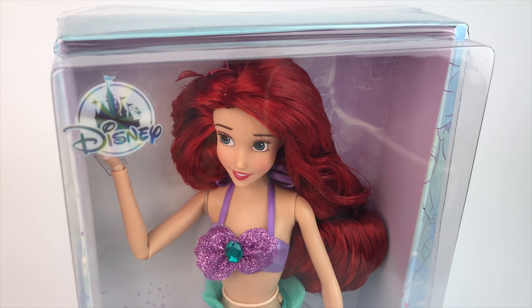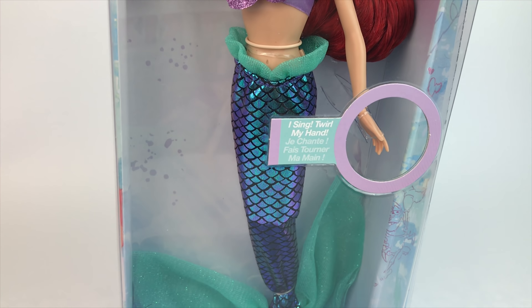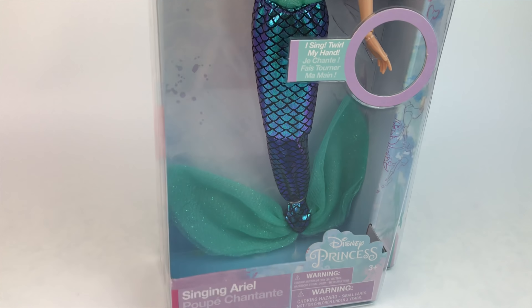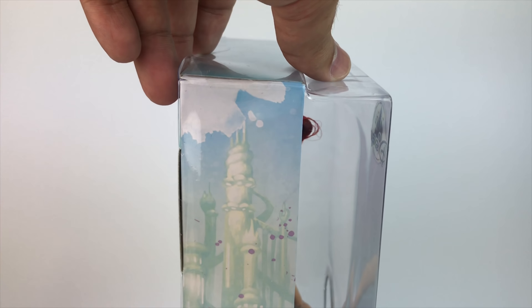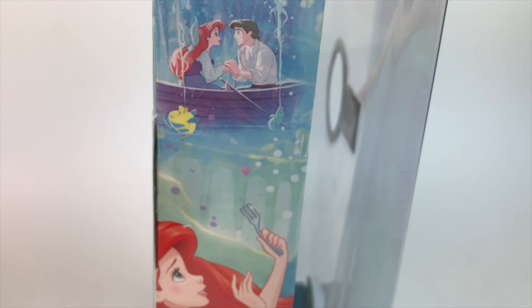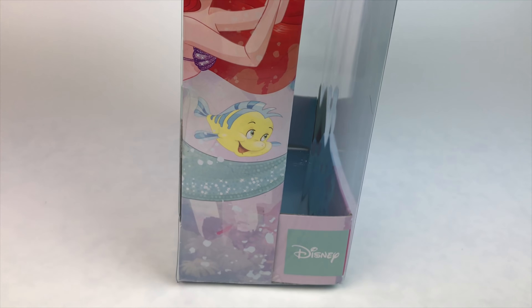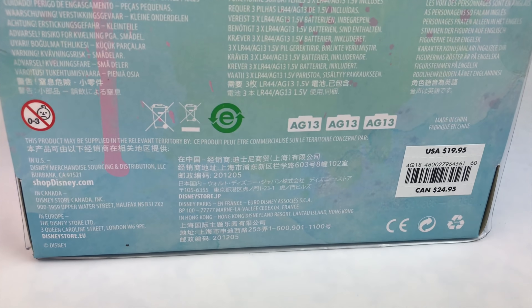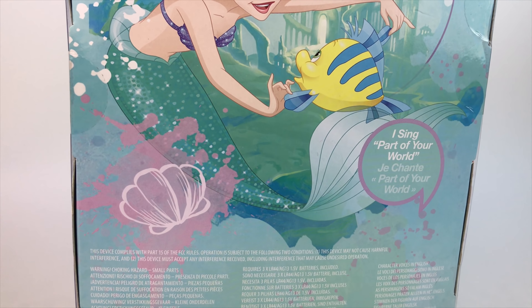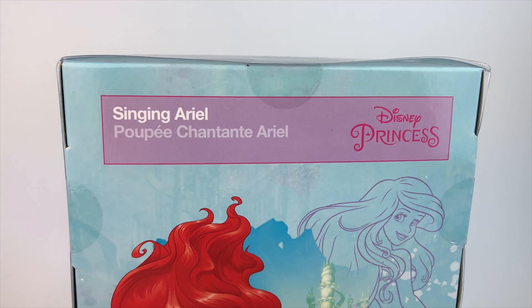Right on top of the box we have the Disney logo and there we can see Ariel displayed so beautifully — she's just everything. It says on the bottom 'I sing' and you can test it out if you're in stores. On the bottom we have 'Singing Ariel' and the Disney Princess logo. When you turn it around, the boxes are bigger and a little bit different than the classic dolls. There we have a picture of Ariel and Eric, here's Ariel looking beautiful with Flounder. I love the design for these boxes. The batteries are included and the retail price is $19.95. Here's a picture of Ariel playing with Flounder, we see the castle in the back — it's just beautiful. Singing Ariel, Disney Princess.